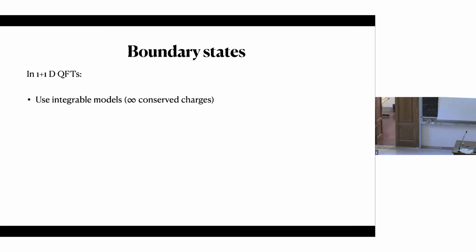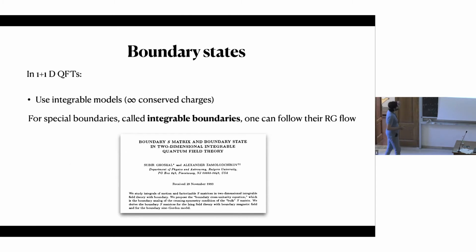The other way, perhaps familiar to many of you, is to use integrable models, which are theories that have infinitely many conserved charges. For those, there is a special class of boundaries for which you preserve an infinite subset of these infinitely many charges. These are the so-called integrable boundaries. In those cases, integrability is preserved. So if I have some additional parameter in the theory, I can go away from the fixed point and study completely the RG flow. But that's very specific to the case of boundaries.